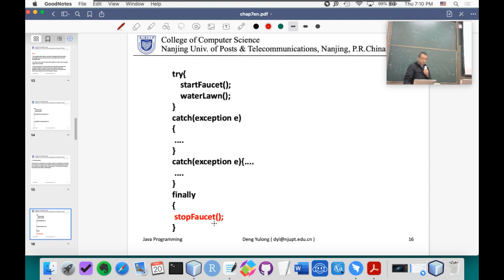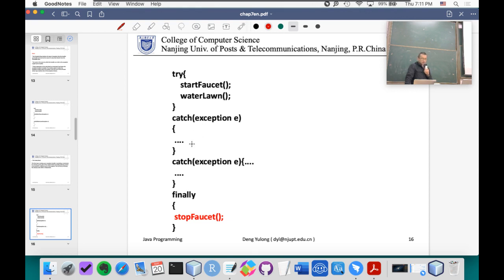No error comes out. Another situation is something wrong, some error comes out. For example, start faucet, there's no water coming out. So there's a start faucet exception. So we have already written the catch block for this kind of exception. So it will execute the code written in the catch block, tell the user the information about it, or do some recovery work.